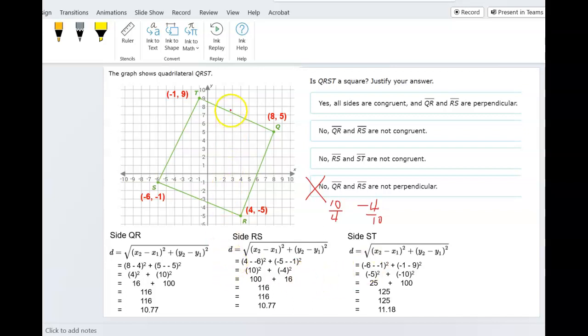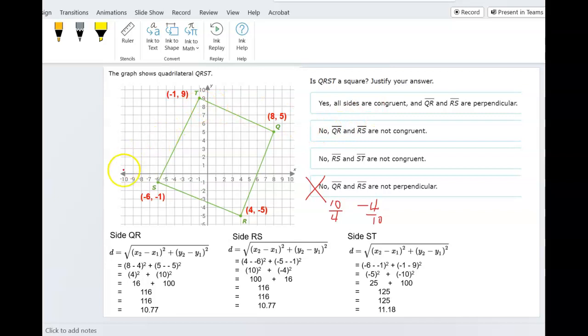So I have QR, the right side. I have RS across the bottom. I have ST on the left, but I don't see QT anywhere in these options. So I did not even go to that distance formula. I'm going to start with the other 3. And then if I have to go to that 4th one to prove up here that yes, all the sides are congruent, then I'll go ahead and do that. But I'm not going to start there because that's not one of the choices. Again, you can, it's just saving me some time.